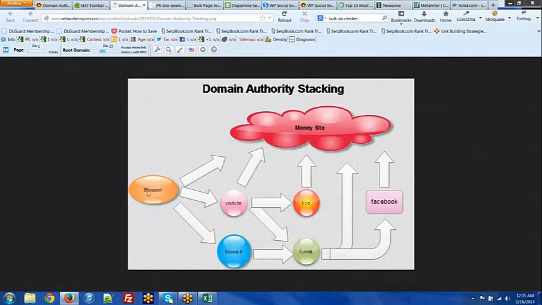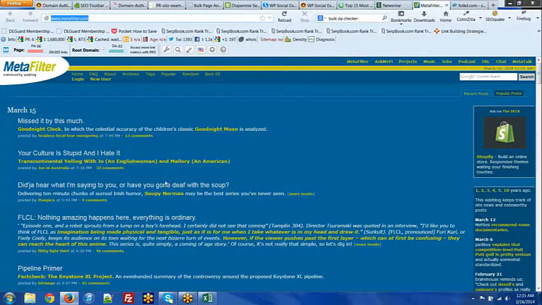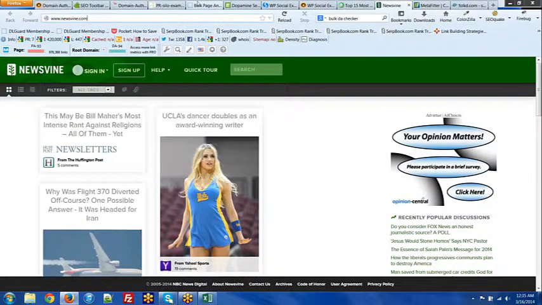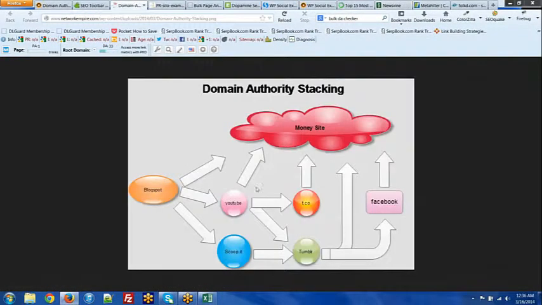For instance, Newsvine is an article type directory. So you could go in here and put your article up on Newsvine and link over to even one of these bookmarks. You can bookmark a YouTube video, for instance. So you can see how these interlink. I just want to give people an idea of how this process works, and don't do the same set of properties over and over again. You can't be creating footprints, especially if you're going to the same destination.